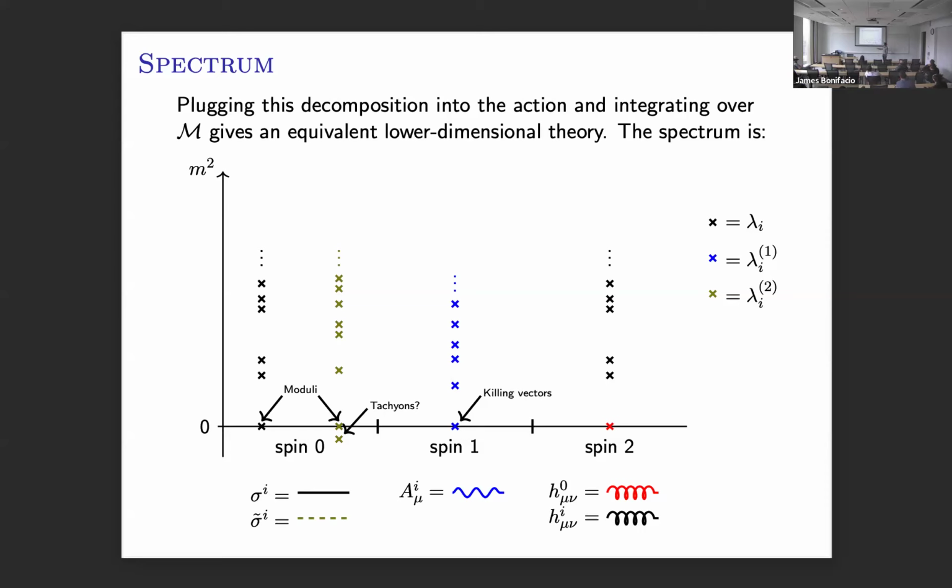Okay. And you can have some massless scalar modes, which are moduli. You always have this one, which is the volume modulus. You can have additional ones, called shape moduli, depending on whether your Einstein manifold admits deformations which preserve the volume. And a priori, these eigenvalues are not necessarily positive. You could have tachyonic modes, but it turns out that for all known Ricci flat manifolds, you don't have tachyonic modes. In particular, if your Ricci flat manifold has what's called special holonomy, it's a theorem that the spin 2 eigenvalue modes are non-negative. Okay, so this is your spectrum.